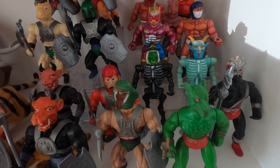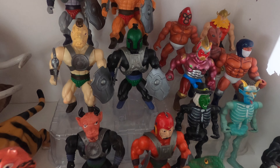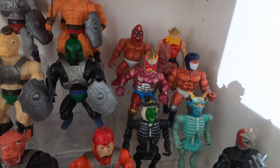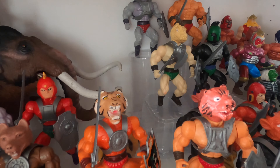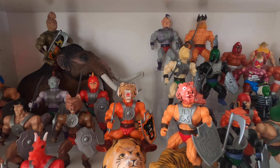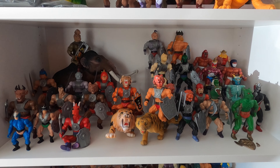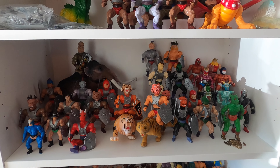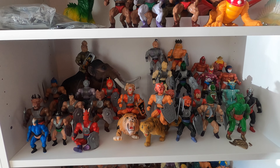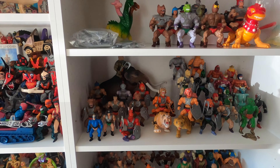It can also be a very expensive cost if you need a lot of them, so if you want to cut down on the cost and use more money on buying toys, you can use whatever you have in your household. You're getting these clear boxes from food or anything else that contains clear boxes — just make sure it's really hard clear plastic so your figures stand well on them.